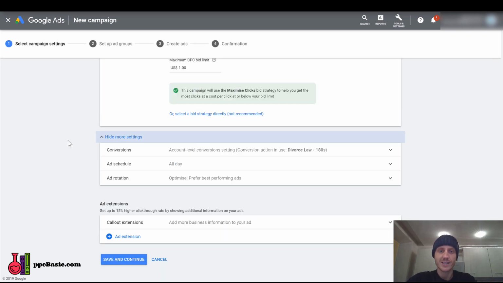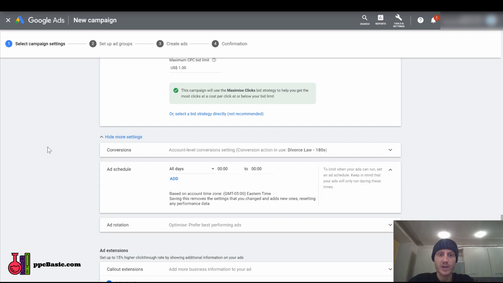Under show more settings, here you can see that there's already conversion in place, but I'm going to explain how to set that up later. And then under add schedule, this is when your call center is working or your business is working. So we'll do Monday to Friday. We'll do 9 a.m. Select 9 a.m. down here until the typical 5 p.m. So obviously these hours are associated with your particular business.